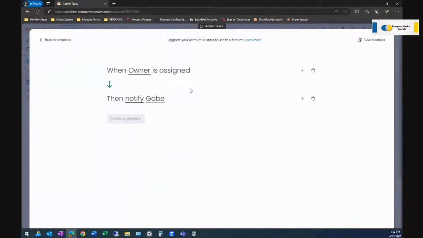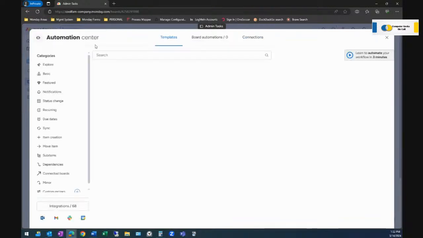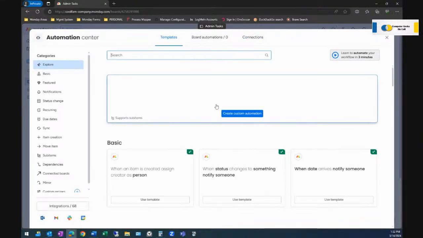So I've gone through that quickly, but when the item comes in, it gets assigned to an owner. Then when the owner is assigned, it's going to notify the person. So we fully automated the whole concept of an email coming in, creating an item, getting assigned to the right person, and getting a notification to that right person. Now we don't use notifications like crazy. At least I don't. I focus fully on my work.